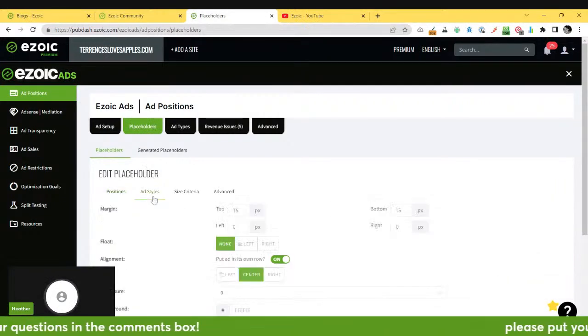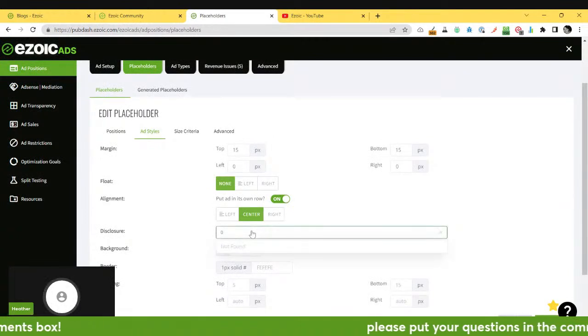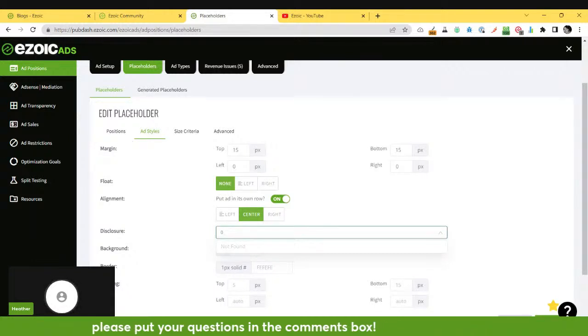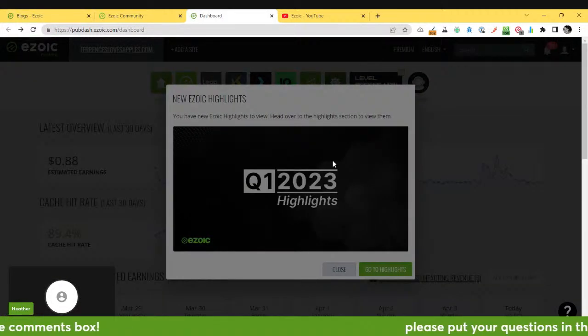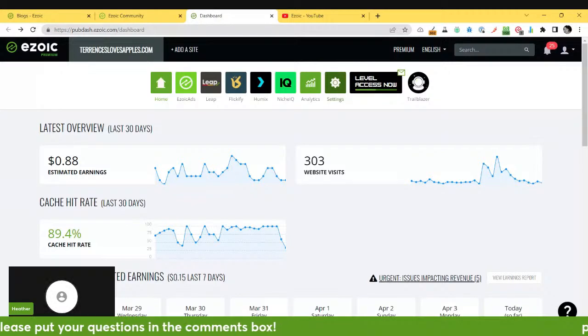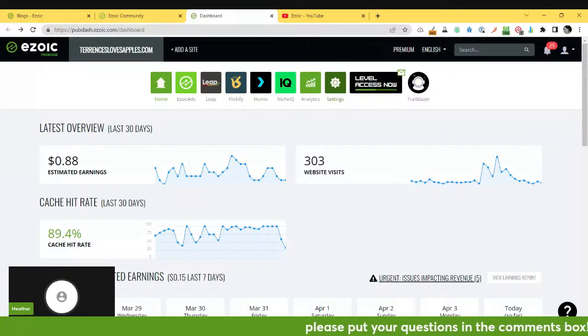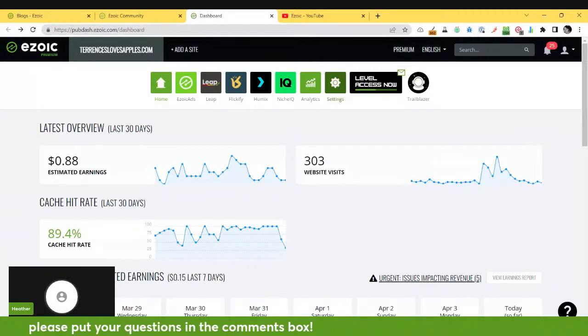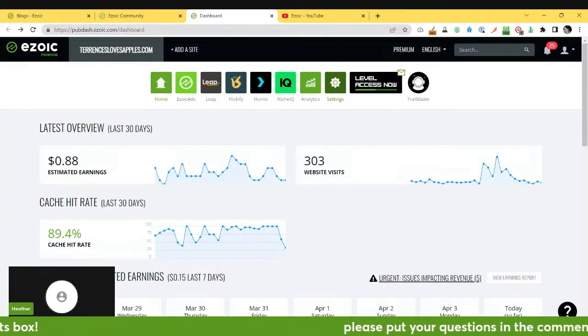So in terms of the disclosure, you can choose to have it on, and if you do have that on, it has a drop down on there where it shows you different options that you can use around sponsorship or advertisement. That's just to help enable you to put a flag there so that your readers know that it is an advertisement, and that if they're clicking on that they will be taken to a website that's outside of yours.